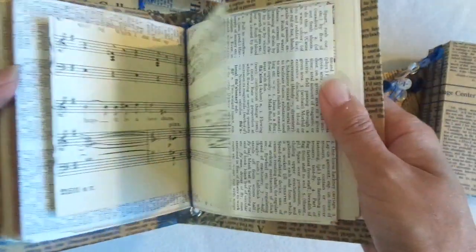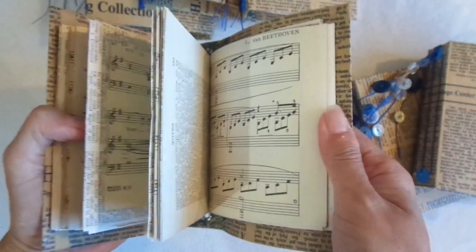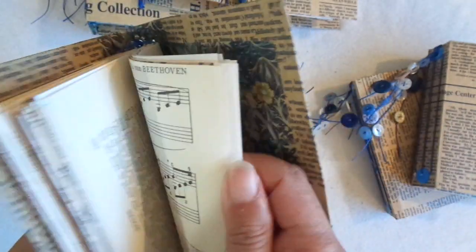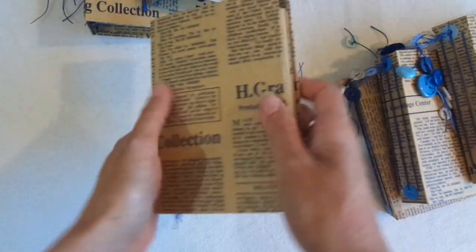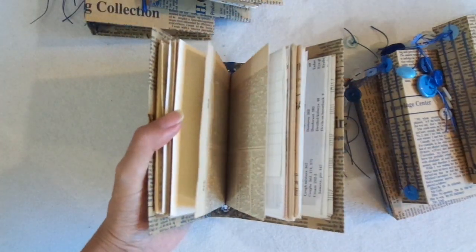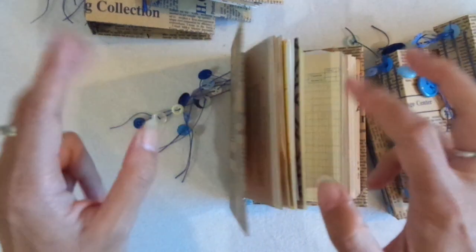I love them. I really love them. Mainly because it's just so interesting, all the pages. But also, I just love how chunky it is. No embellishing, just pages. And I try to just load it up. So fun. This is a taller one. So I didn't want to go too big either. I didn't want to make huge normal size journals that I normally do, because the idea is useful scraps.